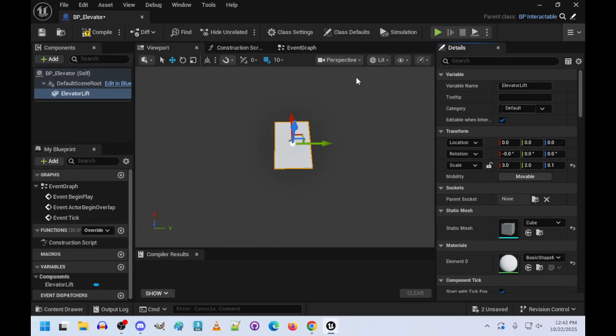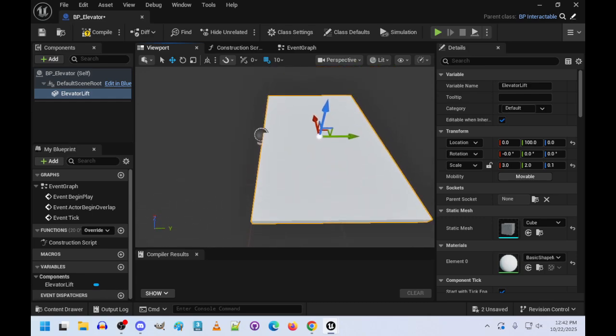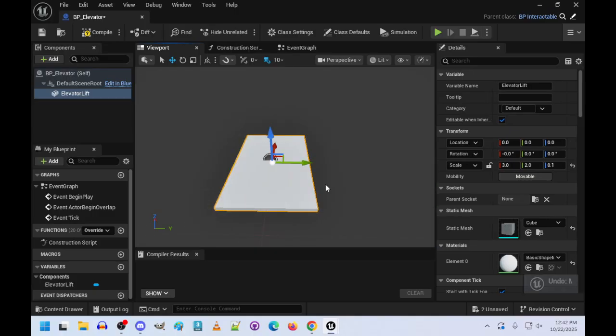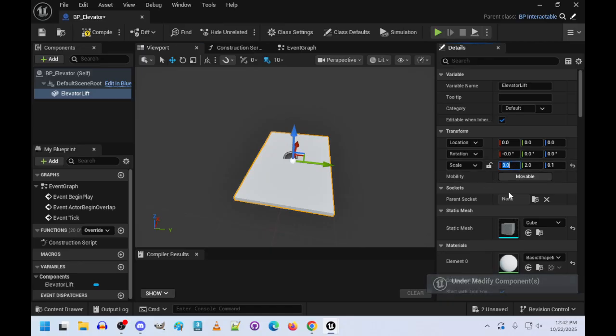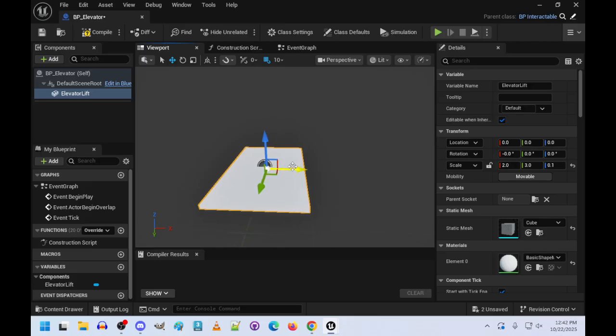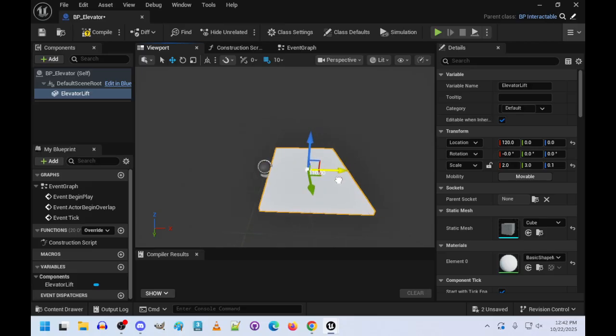I'll call this the elevator lift. All right. Actually, let me do this differently. 2 by 3, and then I'm going to move it this way because this is the forward direction. So I'm going to move it out this way.